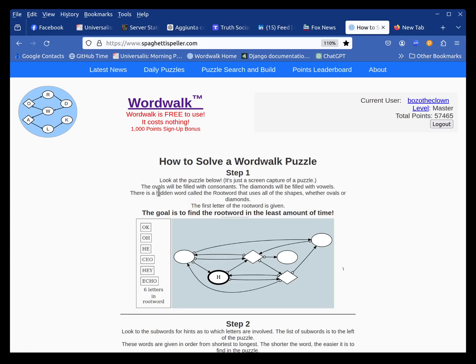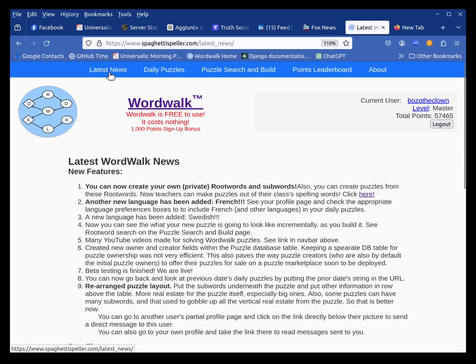In this video, we are making an important announcement. In fact, we have just added a new feature that allows you to create your own new root words. So you are no longer constrained to use the root words that are already in our database. You can put your own in. Now, for now, those root words are going to be private and visible to you alone. But in the future, we're going to make it so that your followers can see those root words and puzzles built from them also. So let's go to the latest news section and see what we've got here.